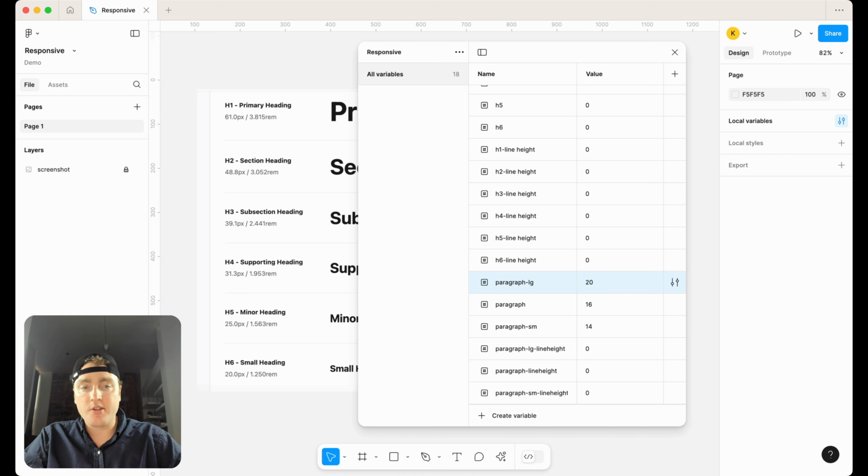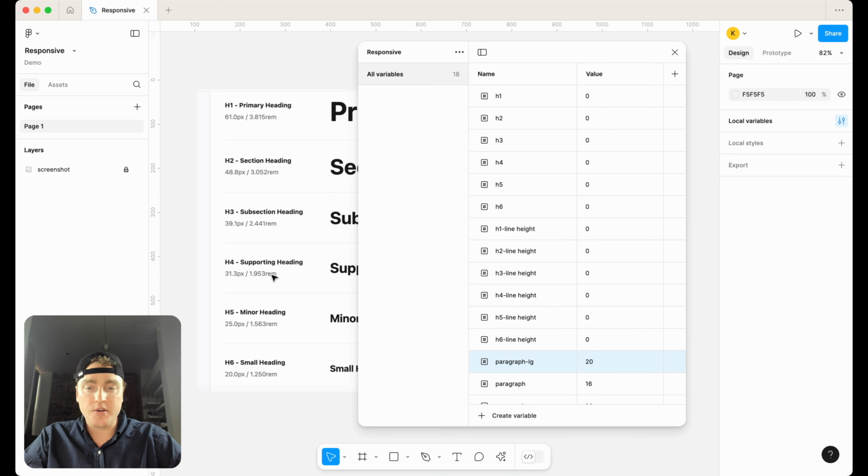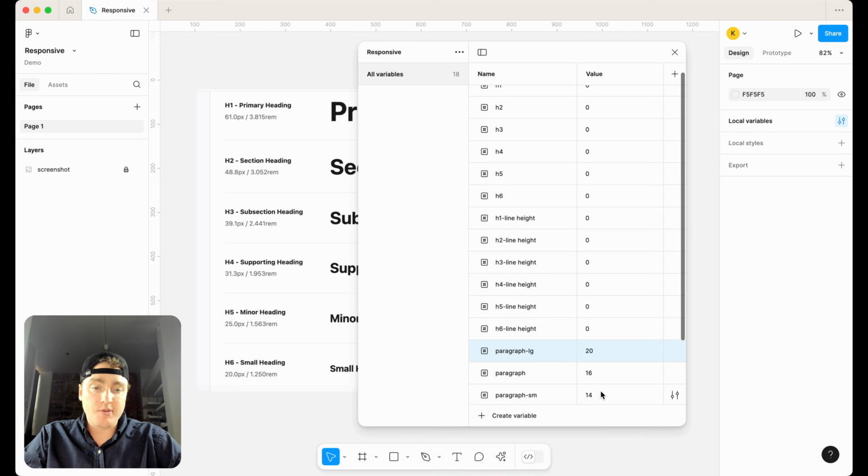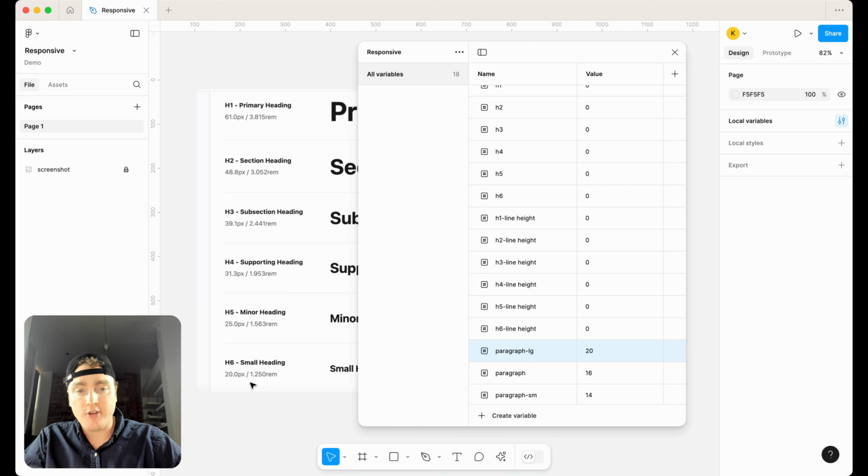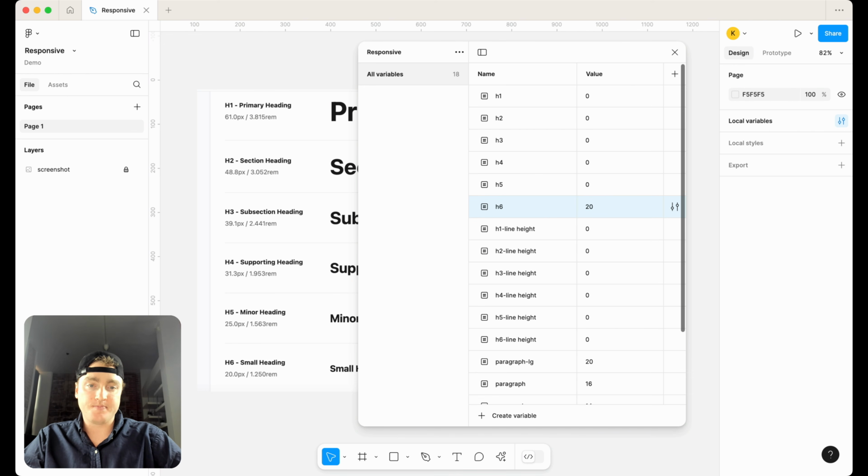But it's our headings where there's a little bit more math involved, where it's a little bit more complex. As I'm sure you noticed, the values that our type scale generator gave us, based off the scale that we selected, did give us some decimal values. So when it comes to my H tags, I always like to align these values to a specific grid, in this case a 4-pixel grid. If we look at our paragraph of 16, I can see that our H6 is giving us 20, which follows that 4-pixel grid. So I'm going to set that H6 to 20.